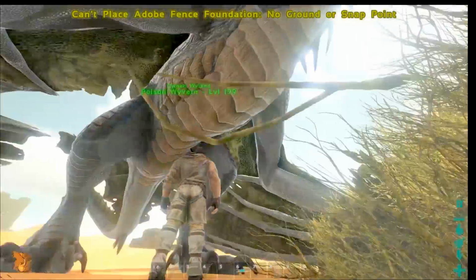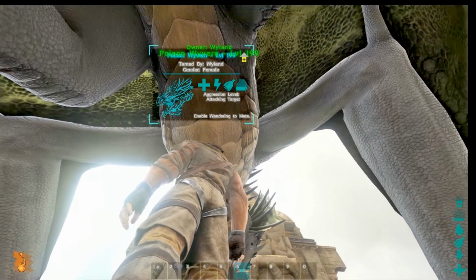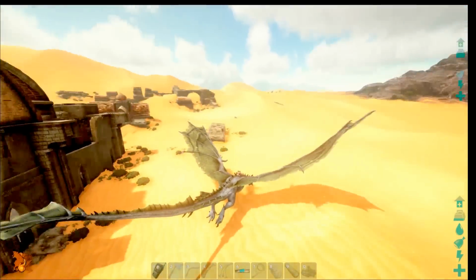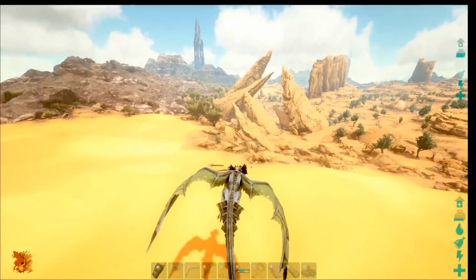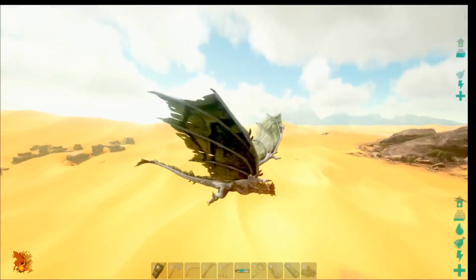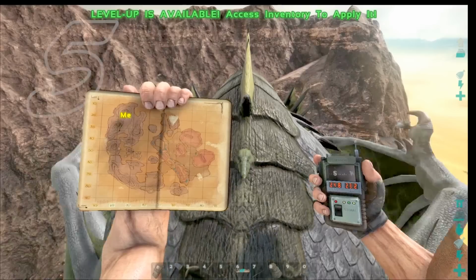actual water is. But as far as the desert biome goes, let me put this foundation back up. This is going to be one of the closer spots to the actual normal area. Whenever I say normal area, I'm talking about where you can actually see some tree life. So that's going to be this location. Let's go to the next one.